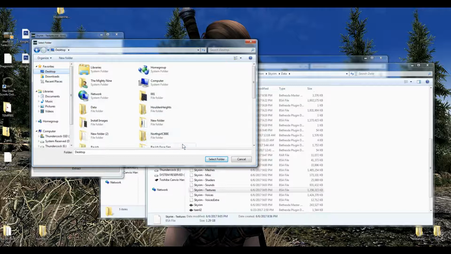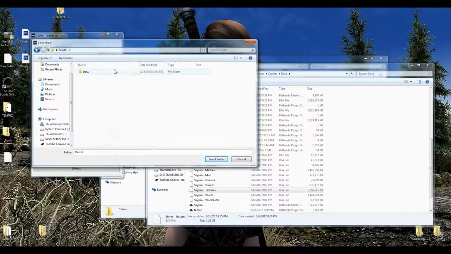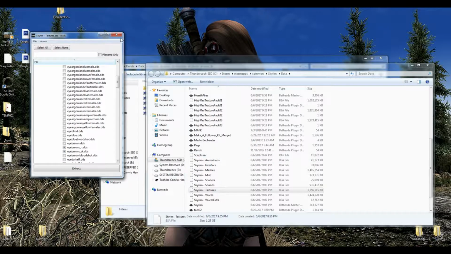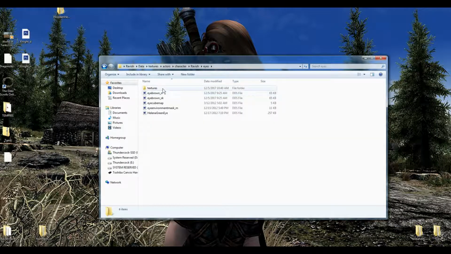We are going to go to our Ravish data, and I'm going to go all the way through and stick it in the eyes right there, and that is extracted. I can close that stuff out.